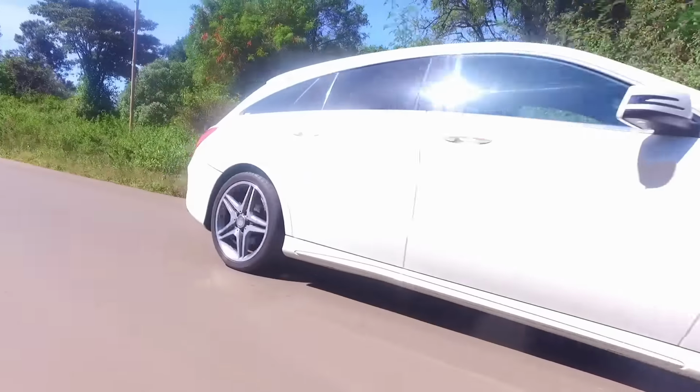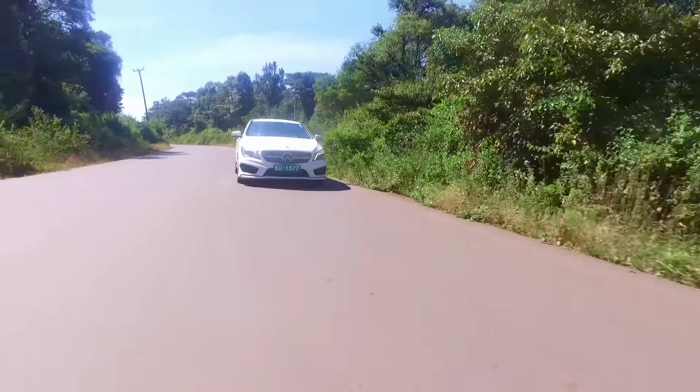So this is a car that I think will fit into your daily hustle. It's a car that you can use as a family, and it's a car that you can also take out and just enjoy drives with your boys and your gang. It can still do all that, and you can do that with the three-pointed star. I think that's the most important bit of all that. For 2.6 million Kenya shillings, I don't know, considering the A-Class being sold at 2.3, 2.4, the B-Class is around 2.5, 2.6, 2.7, depending on the spec. I think this car is a bargain.